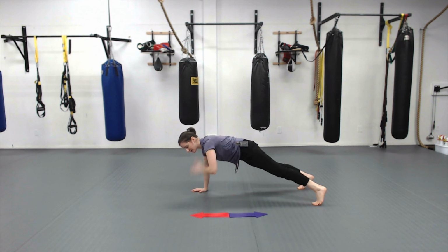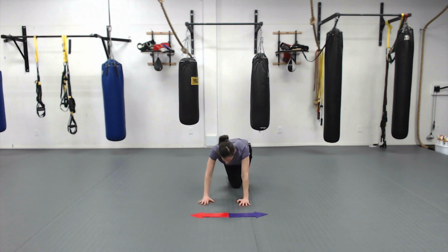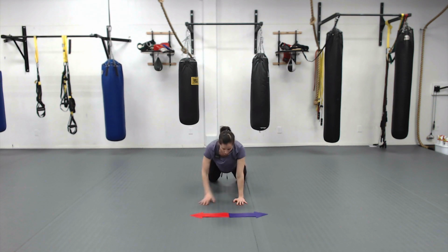You want to go nice and quick, tapping those shoulders, shifting your weight side to side, getting those hands moving fast. Okay, I'll show you all three positions from the front. Keep going. Shoulder taps. Okay, it looks like this in all fours. On your knees, you lean forward with your bum. Tap, tap, tap, tap, tap. Keep going. This should feel really, really hard on those arms.